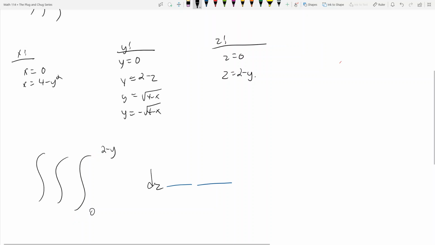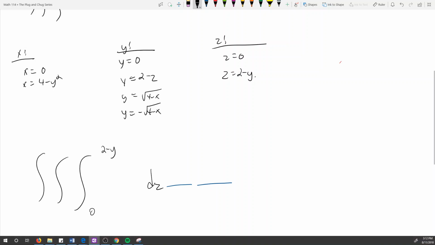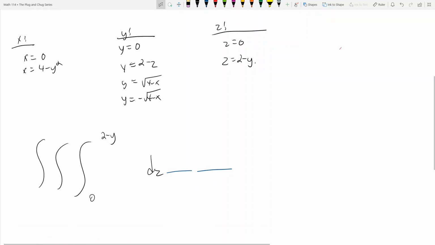That's fine. So now let's look, what should we integrate next? Well, dx only has 2 equations as well, right? And so that seems like a good candidate to integrate second. And I agree completely, because then dx is just as simple from 0 to 4 minus y squared, okay? So, cool, that's going to be what x is going to be. And now what's y, right? What is y going to be?